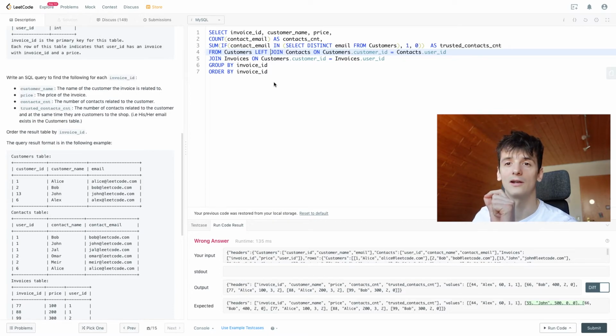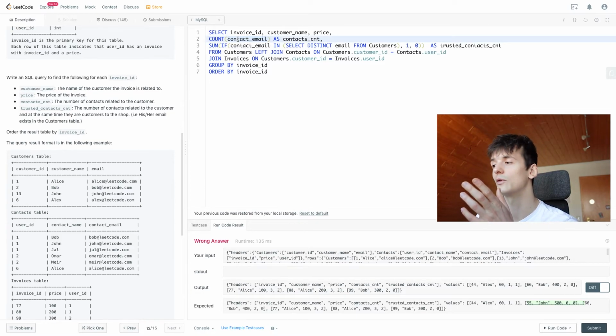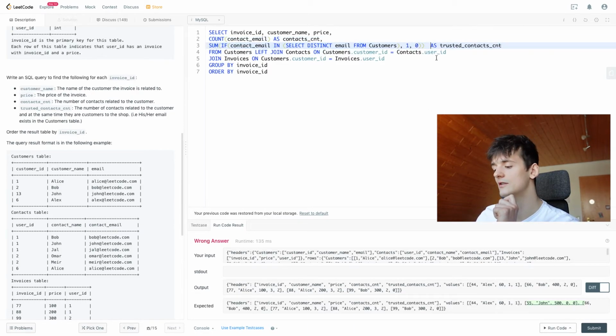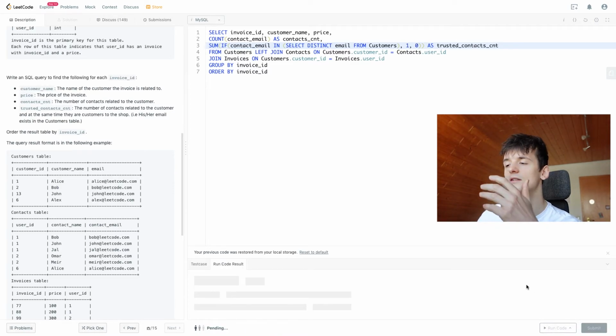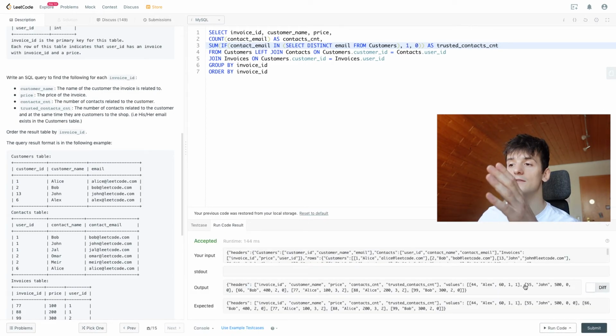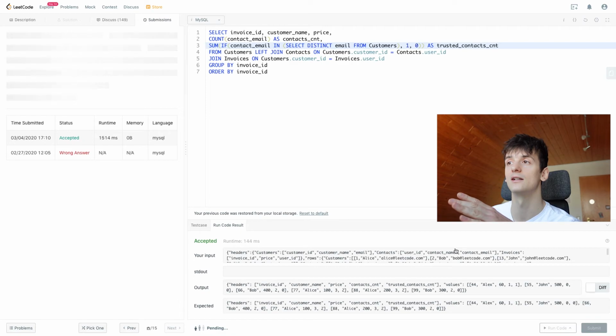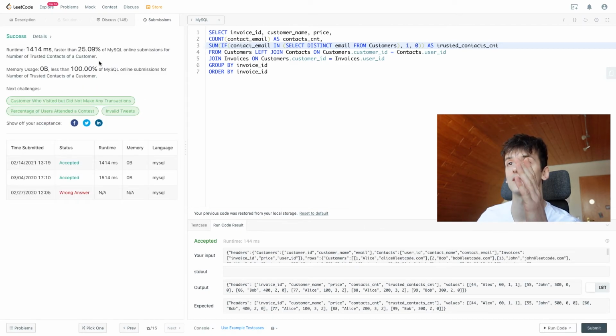So what's going to happen in here is everyone's still going to match the same way, except John is going to get null values for contacts since he doesn't have any. But that allows us to count up the contact emails being null, and that way it's going to return zero for the output. Same happens for that sum that calculates our trusted contacts. And that way we're going to be able to count up these null values and create these zero values. And that gives us an accepted output. And if I submit that, it's also going to give us an accepted submission.